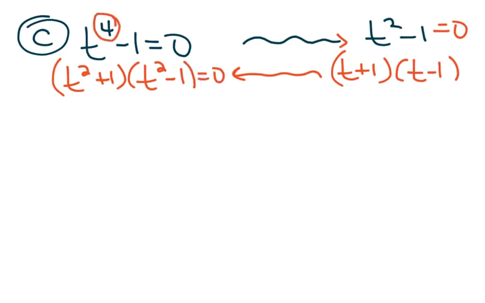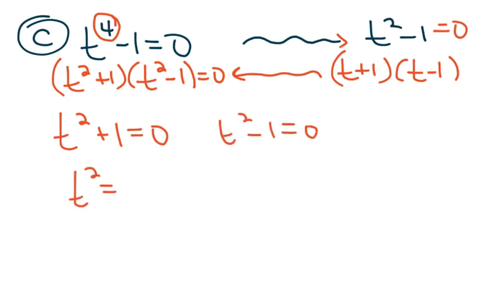Now, remember, since it's a 4th degree polynomial, there are going to be 4 solutions. They're just not all real. If you were to graph this in your calculator, you would only see the graph hit the x-axis 2 times. So the other 2 answers must be imaginary. The easiest way to find them in this case is to factor this. So now I'm going to do the zero product property and set both of these factors equal to 0.